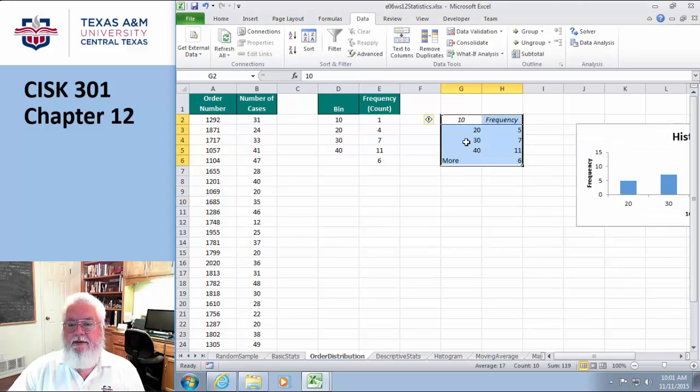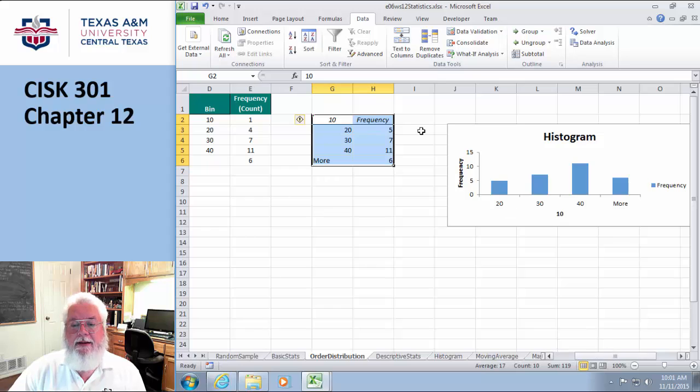So what it did is it went ahead and came up with, I missed a, oh no I didn't. Oh dang it, I told it that I had labels and then I didn't select a label. Okay, I screwed up. But anyway, ignoring the fact that it thinks 10 is a label, and therefore messed up the rest of the stuff here, it produced not only the frequency, it also produced a histogram of that. And so it's just an extra, it's easy, okay? Hey, I like doing things easy. So histogram is a cool way of doing that.